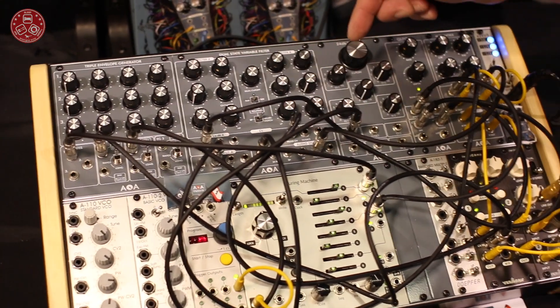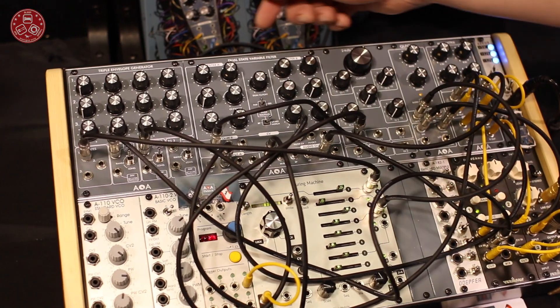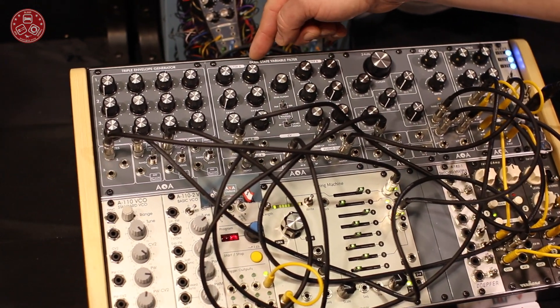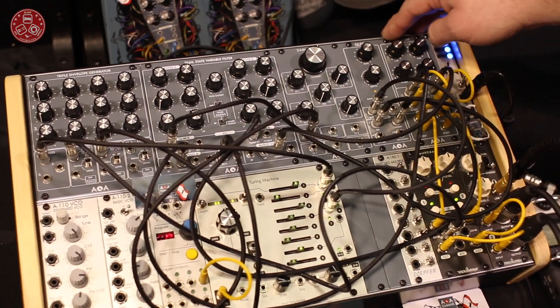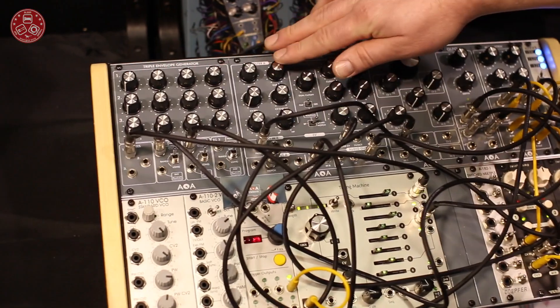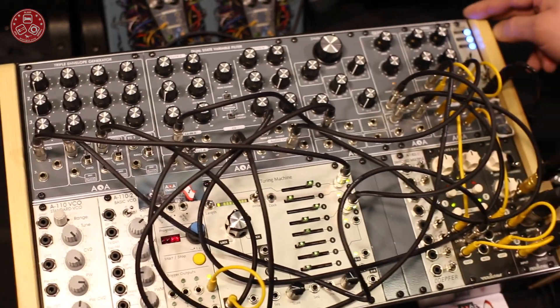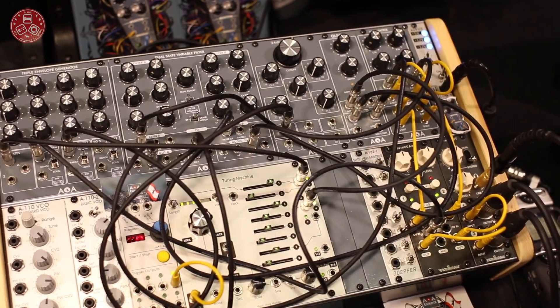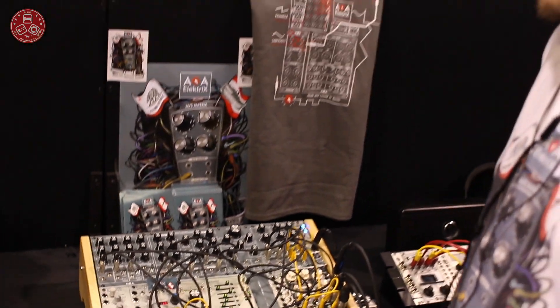Also, if you come in with a mono signal it will automatically be on the other channel as well. Our new approach is to use dual units — that's a dual unit and that's a stereo unit. If you use two channels from the triple envelope, that's basically stereo too if you only use two.